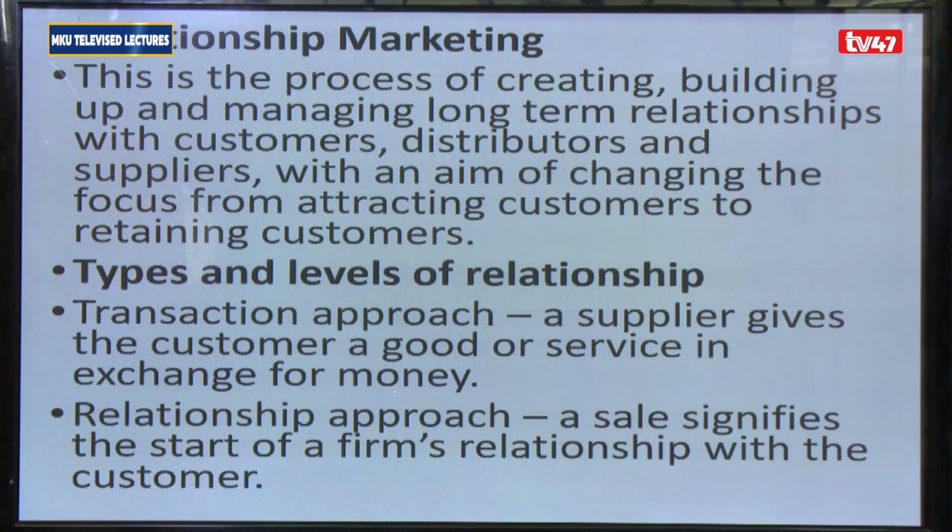Okay, then we go into relationship marketing. Remember, we are discussing the nature and scope of marketing. So relationship marketing, what is relationship marketing? This is the process of creating, building, and maintaining long-term relationships with customers, distributors, and suppliers. And what does it aim to do? It aims to retain.